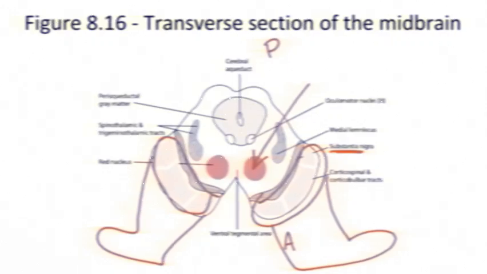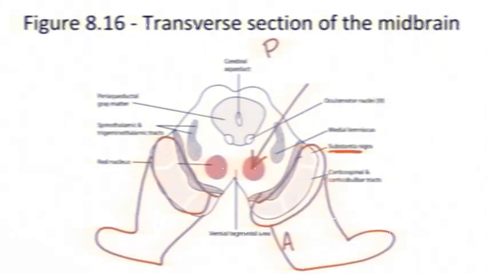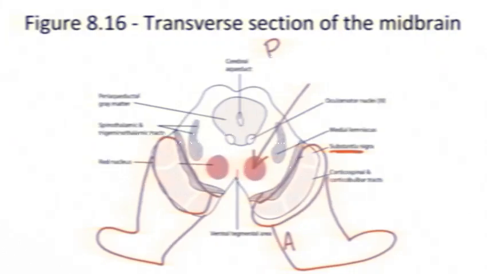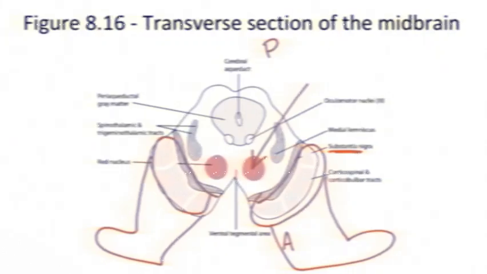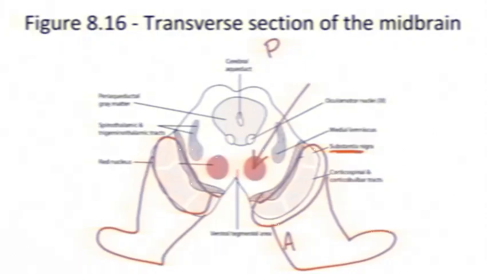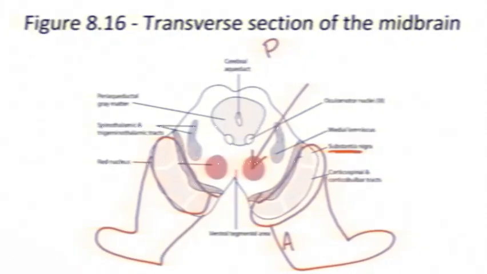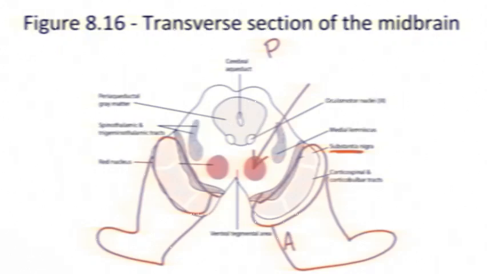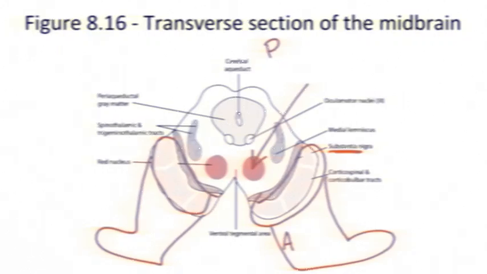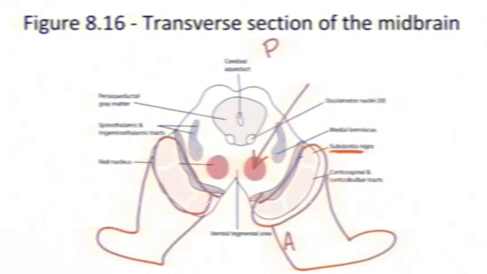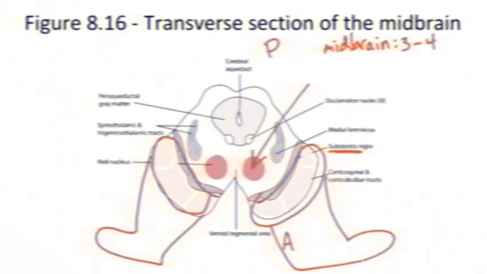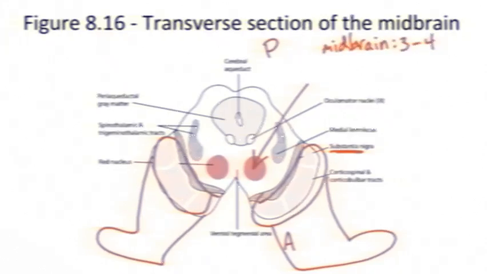Okay, with this in mind, let's look at the cranial nerve nuclei in the midbrain. Again, as I mentioned on the previous slide, many of the cranial nerve nuclei span large segments of the brainstem. However, as a general rule of thumb, the nucleus of the cranial nerve can be found wherever the peripheral branch emanates from the brainstem. So, for example, the peripheral branches of cranial nerves 3 and 4 emanate from the midbrain. So we can deduce that the nuclei for these cranial nerves must also be in the midbrain.